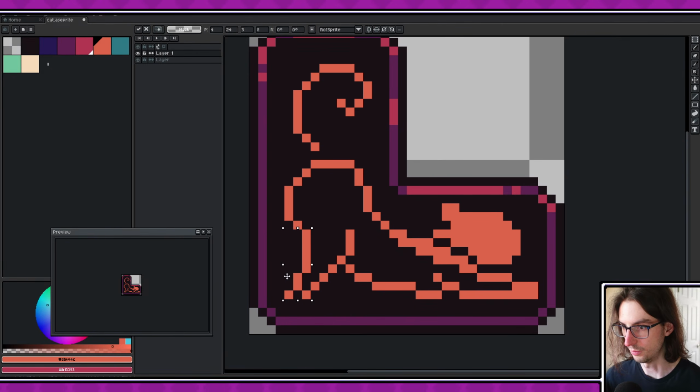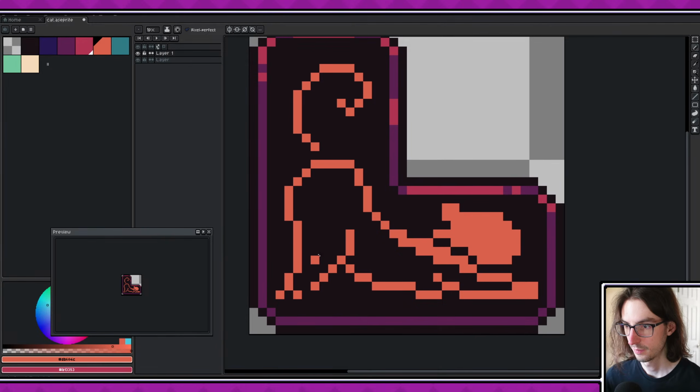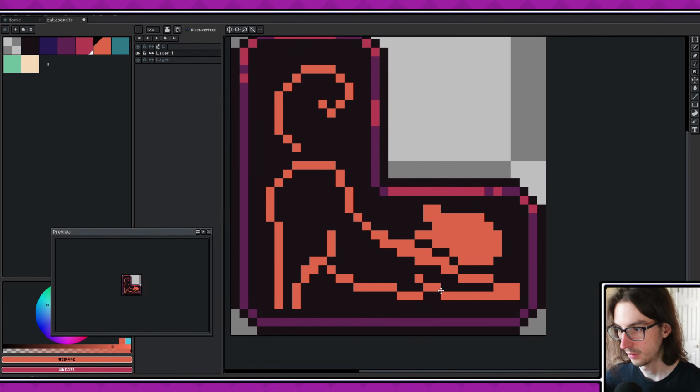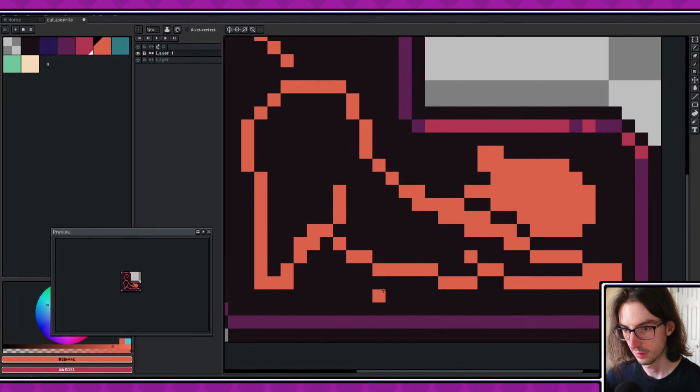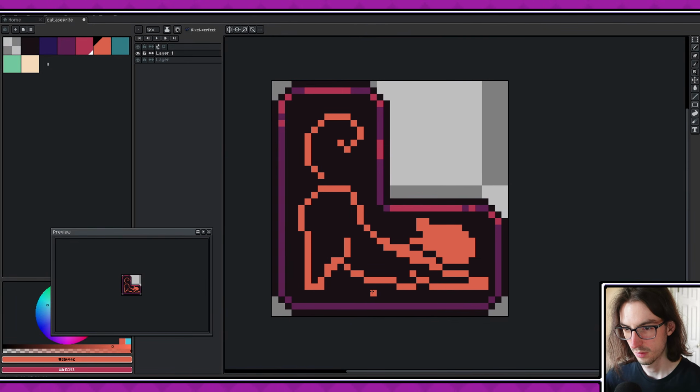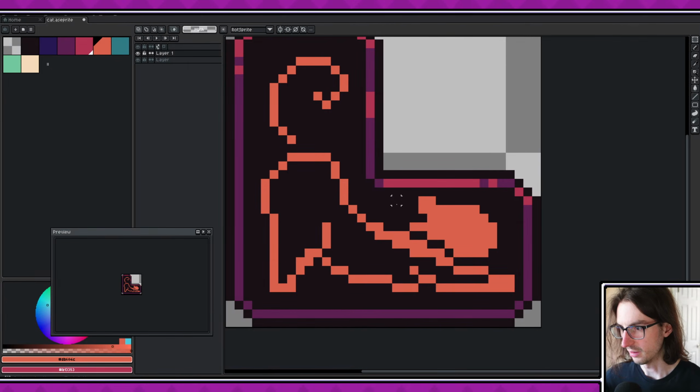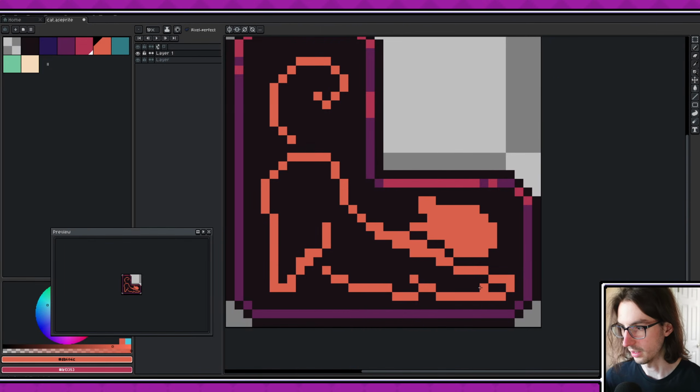I think this is too... There we go. I think that looks better. Although now the problem is that the ground level is different. Almost there, almost there. I think, what if I just bring all of this down? Okay. All right, are we getting there now? Bring this down a little bit.